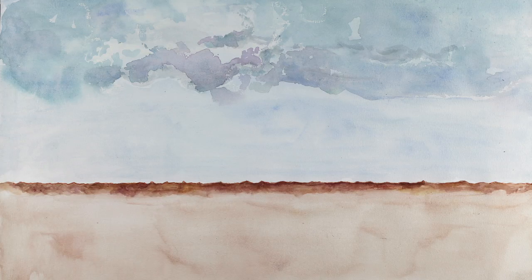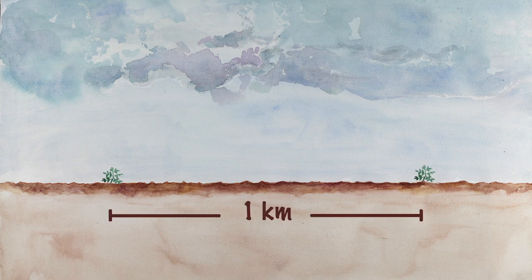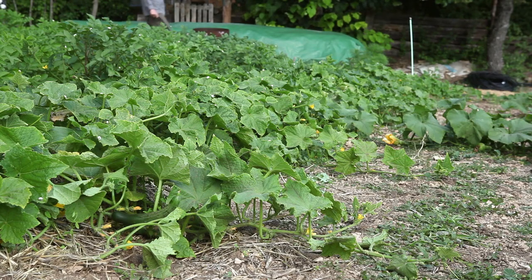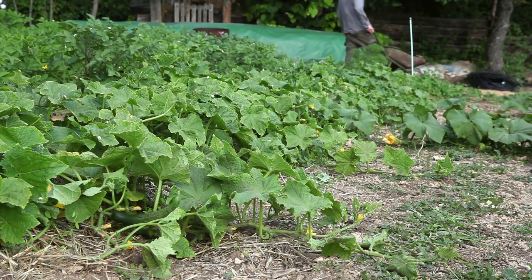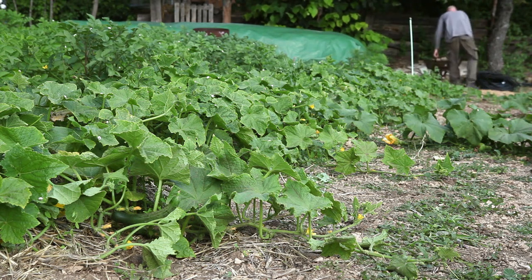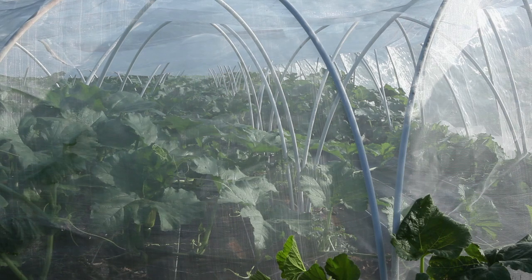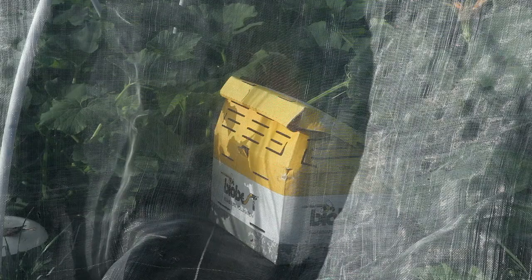To avoid cross-pollination, keep a distance of 1 kilometer between 2 varieties. You can reduce this distance to 500 meters if there is a natural barrier such as a hedge. There are several methods to produce seeds from different varieties of cucumber grown in the same garden. One of them is to cover an entire variety with a net and to place a small bumblebee hive inside.